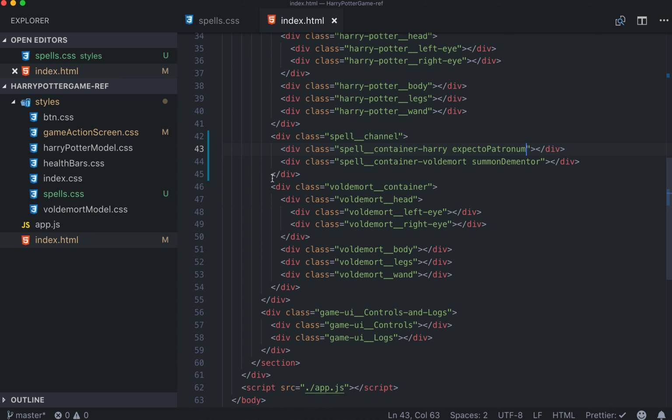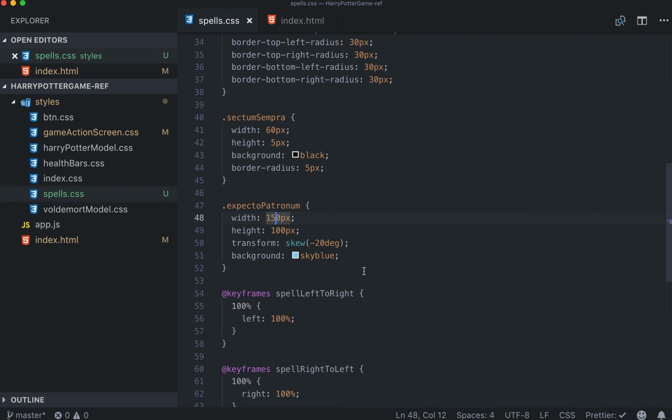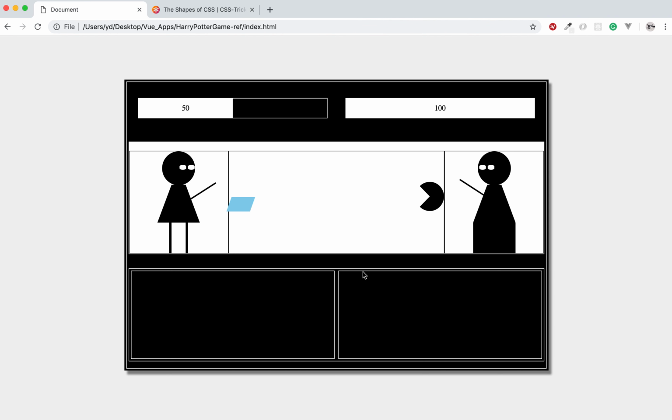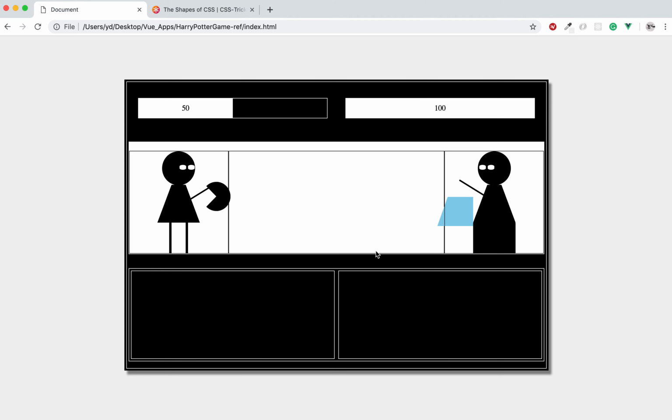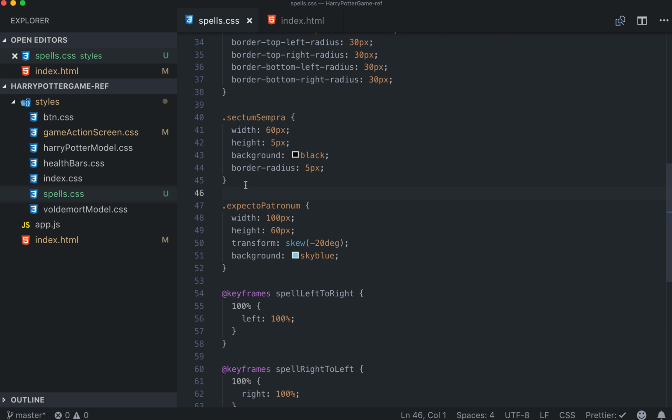Great. So it's too large. Let's make it a little bit shorter. Okay. And probably height should be 50.